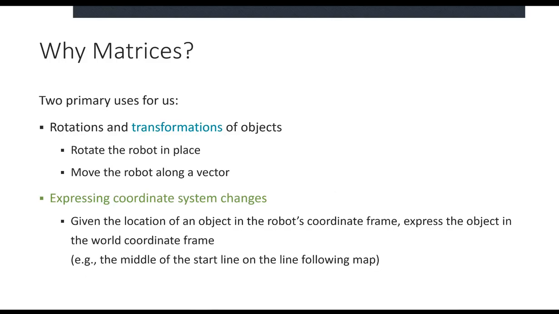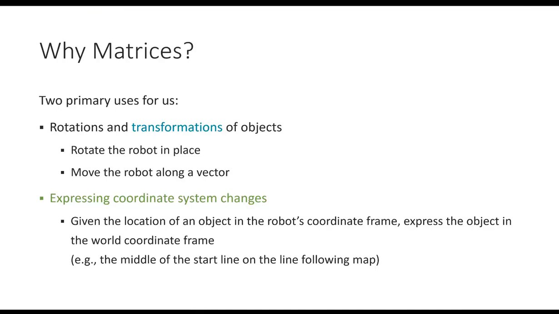We'll say the robot coordinate frame has its origin there, and the x-axis is pointing out the front of our robot. And if you have, say, a LiDAR sensor on your robot, you're going to get that from the perspective of the robot. But in most cases, we also have some external reference frame that we care about. Sometimes it's called the inertial reference frame or the world reference frame. So we're going to want to express things like object detections in that non-robot-centric frame. And for that, we need to be able to figure out how to change between these coordinate systems.